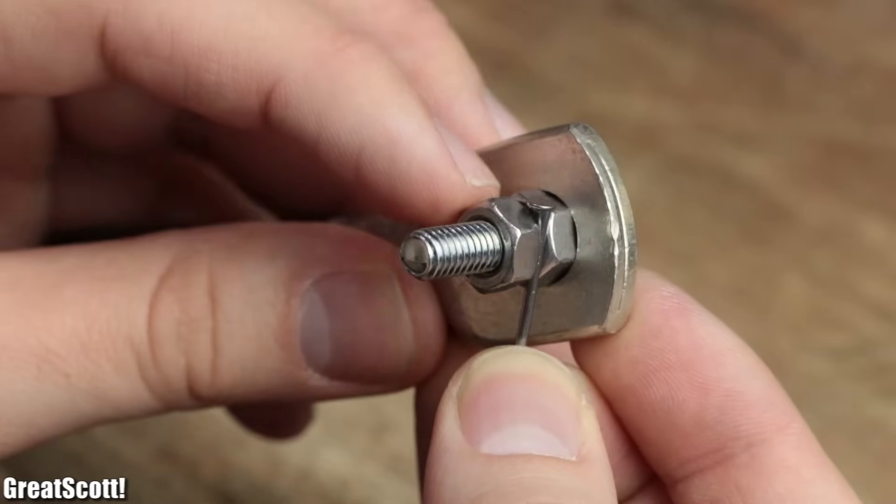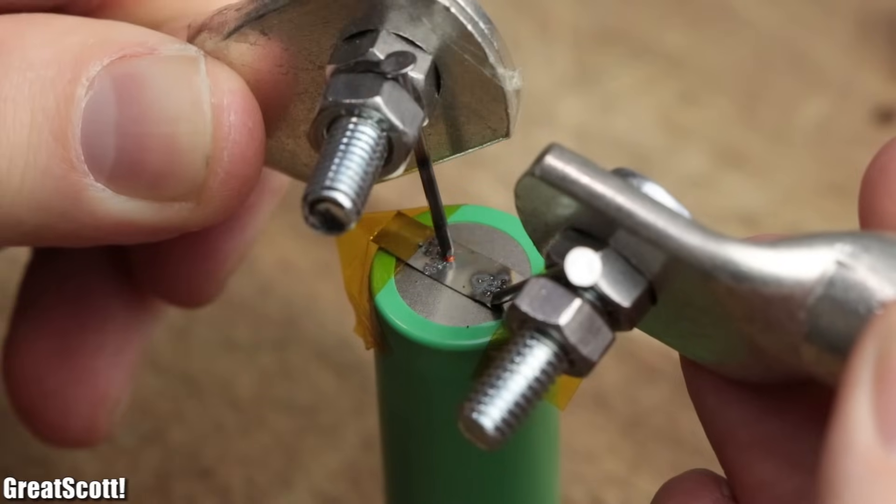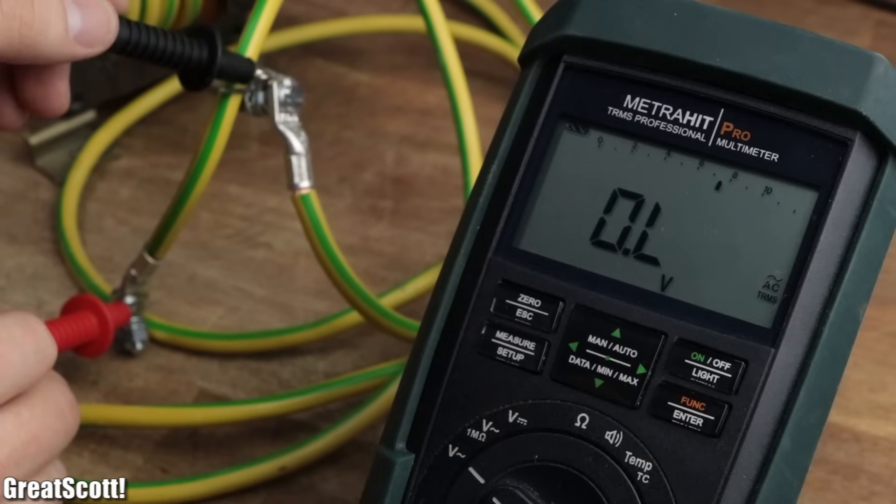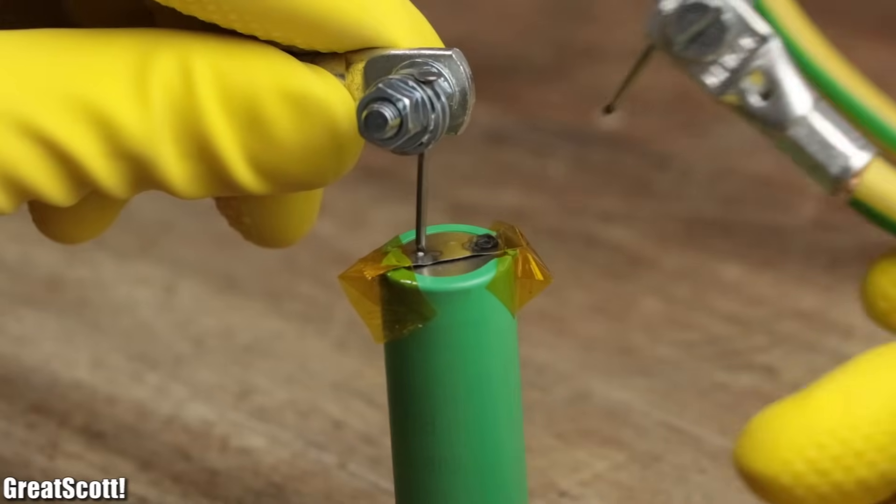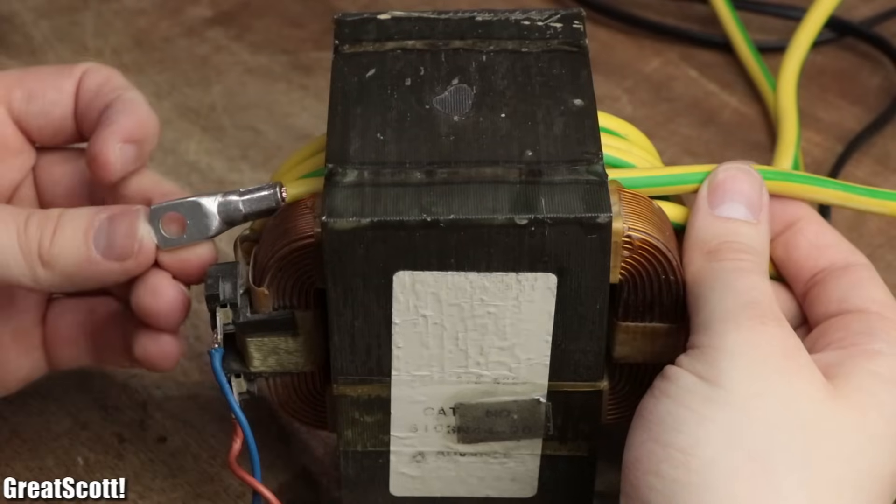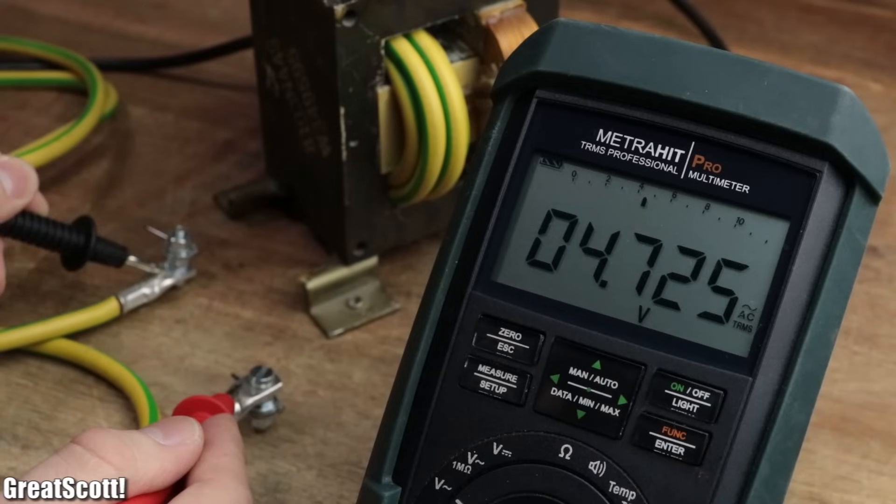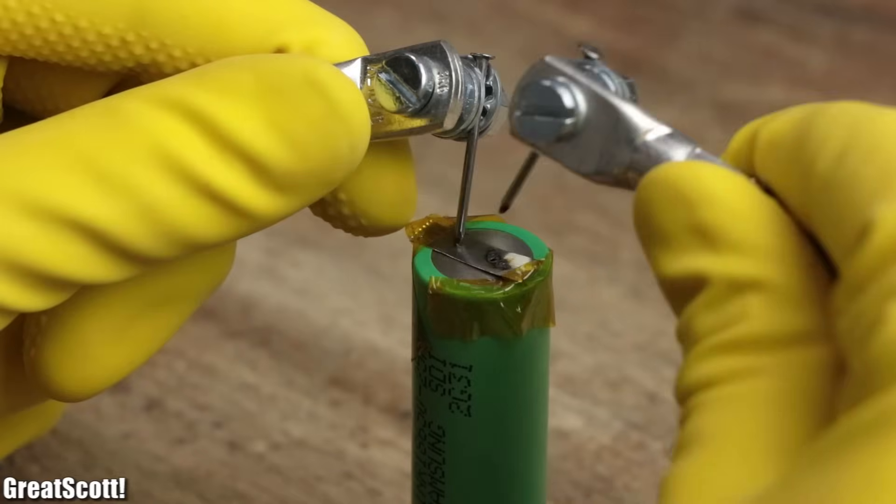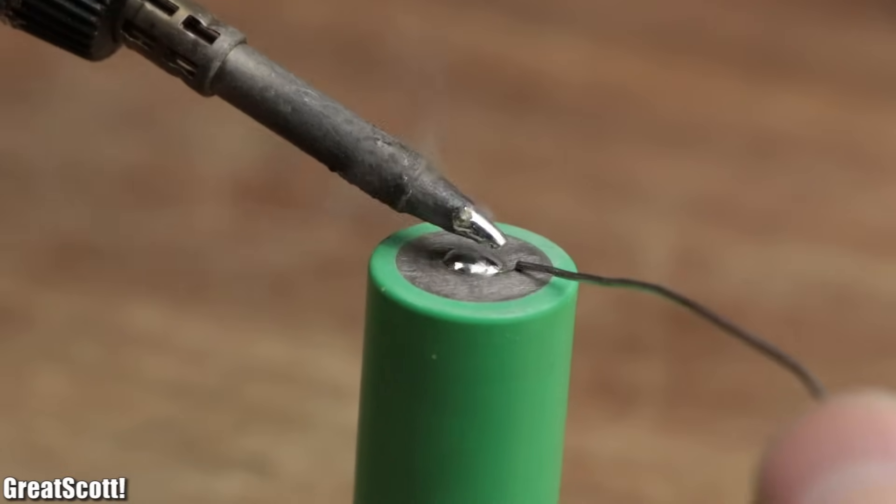The first modified transformer though, with an output voltage of 1.7 volts, was not powerful enough to create proper welds. And the second one with an output voltage of 7.5 volts was a bit overpowered for the job. Even after decreasing its amount of secondary coil turns and thus lowering the voltage down to 4.7 volts, I simply was not capable of creating proper welds. So we must go with the second, not recommended option.